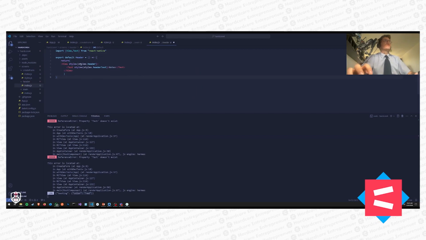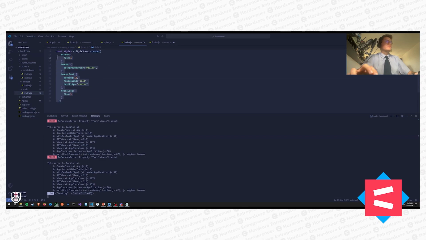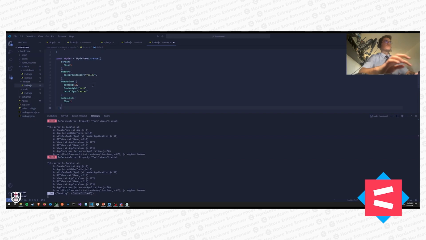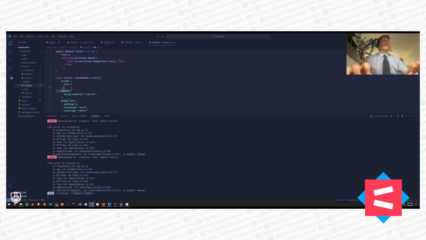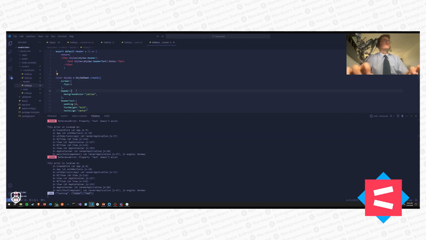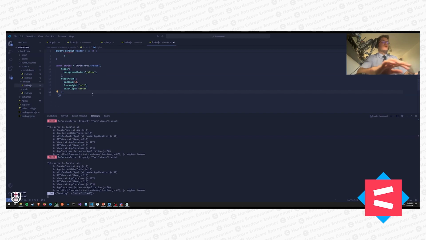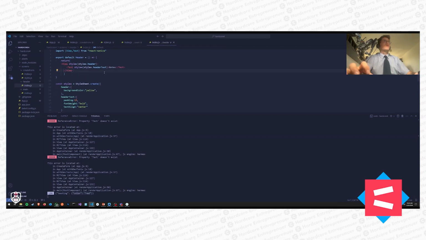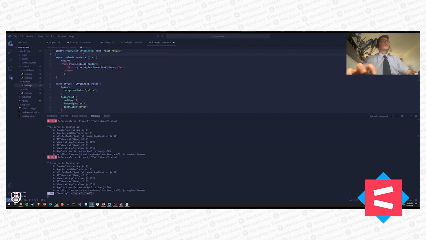And we will need the styles as well, so we will copy it. We will not cut it, we will copy it. Go to header, and let's delete what we don't need. We don't need the screen one, delete, and we don't need the notes list one, so it's good. And okay, we need to import the style sheet as well, and that's it.